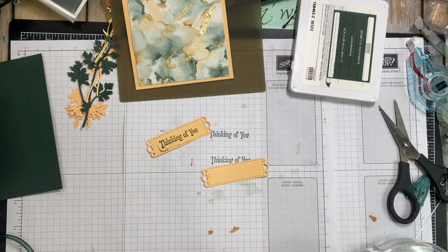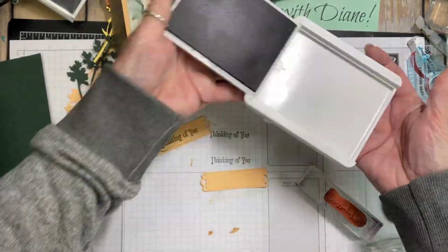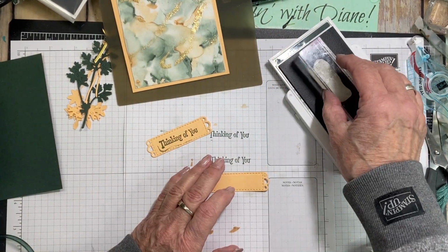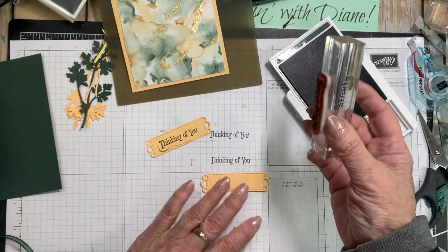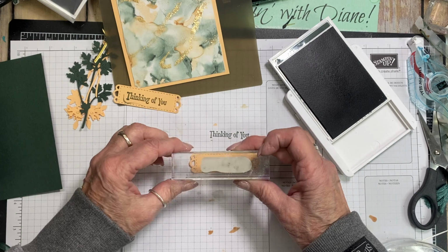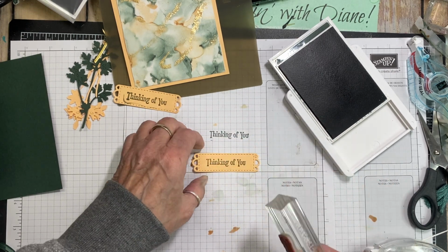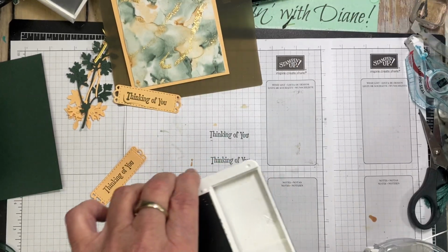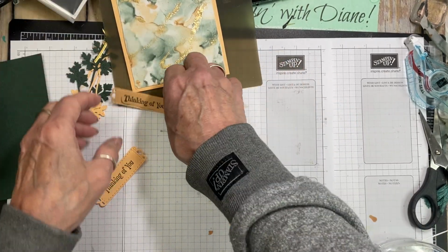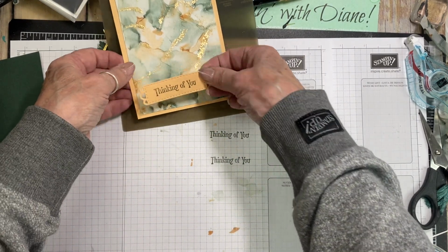Anyways, let's get there. I've got that cleaned off. A juicy stamp pad. Let's try again. Just a light tap. And let's just do that once more. Third time's the charm, right? There we go. All right. This is one of those colors that would take over completely. So that's dead loss. All right, so I want to put that down there.